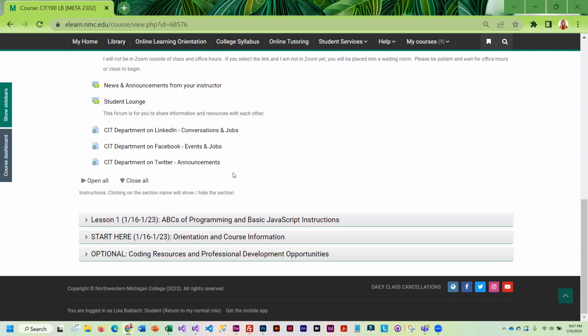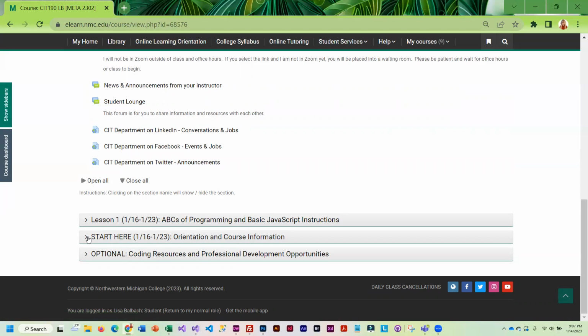And then below that are the weekly lessons. And I typically don't have everything open all at once. I kind of gradually open the weeks in the class. So it is kind of important that you guys look at the dates because you should be working on the material that corresponds to the current date. And our weeks run from Monday through Monday. And so you will have the entire weekend to finish up an assignment before it's due.